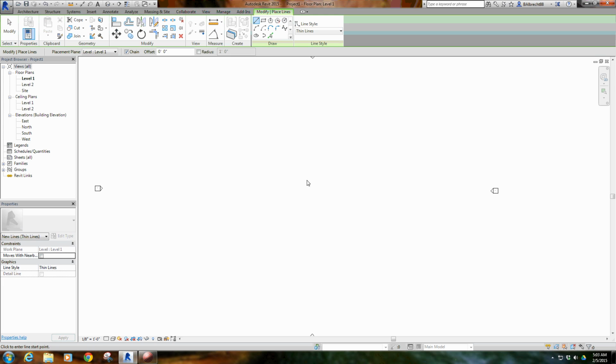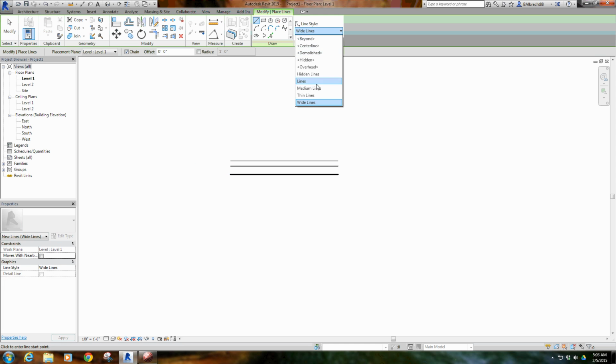So if I zoom in here and draw a thin line, and then I draw a medium, and then a wide line, I can see how graphically those are going to read a little differently. So as you're sketching stuff, figure out what you're sketching. Is that a prominent feature or is it not? So then you can set an appropriate line weight to it.